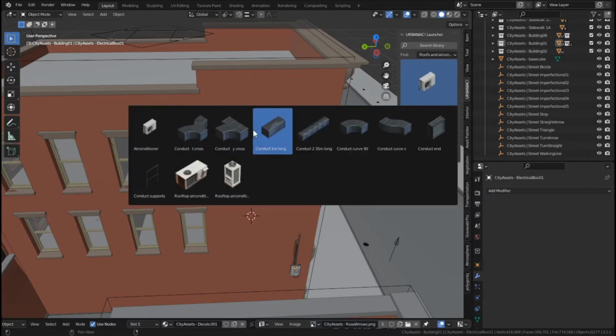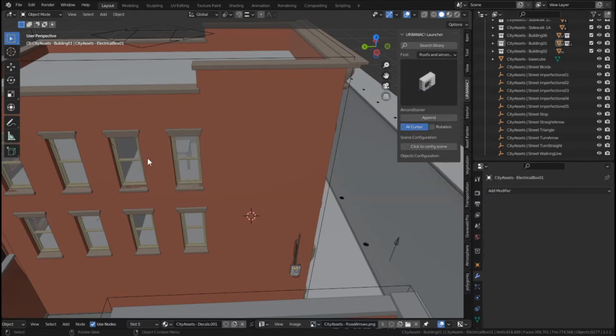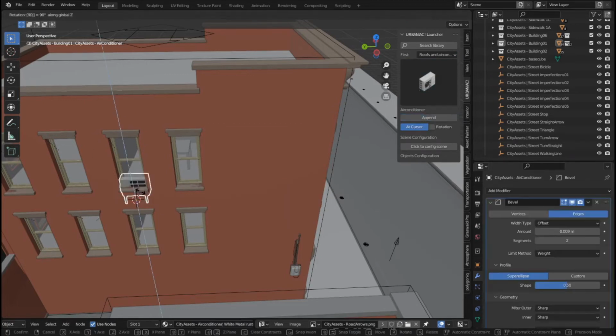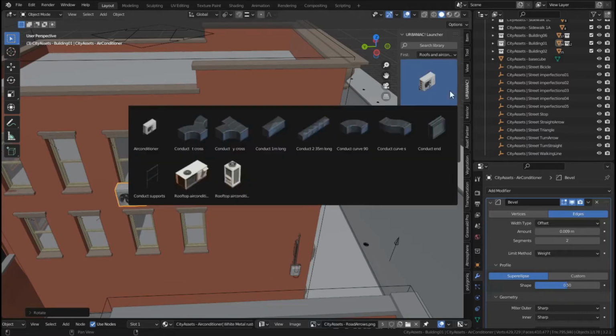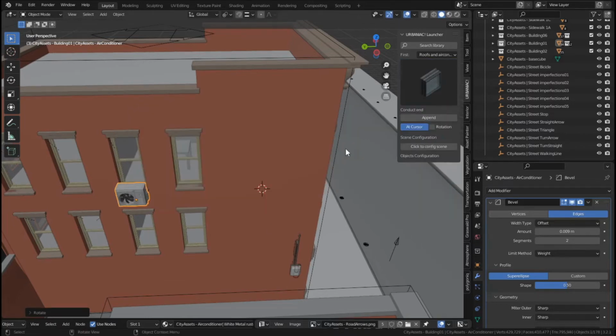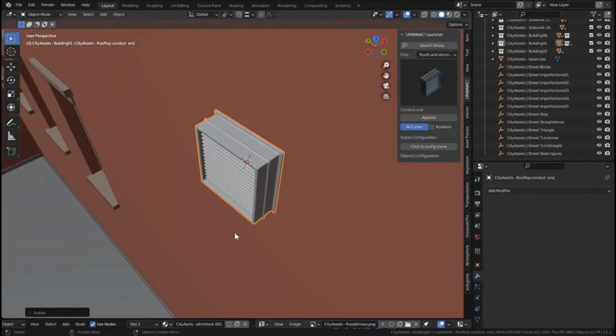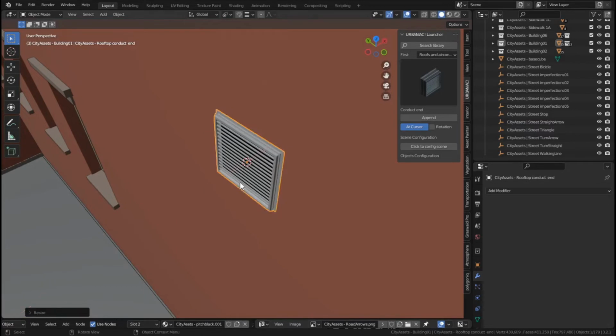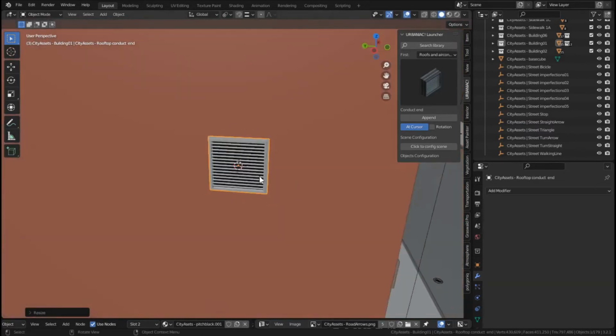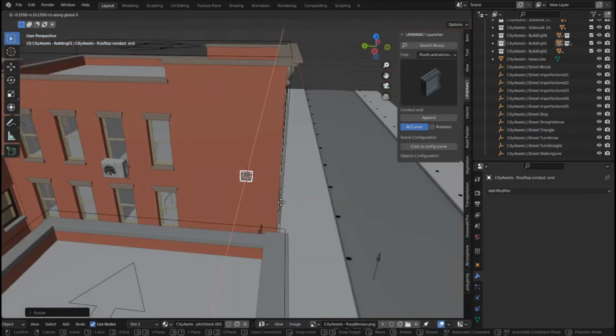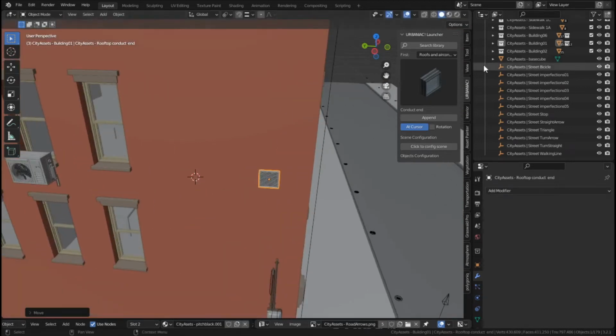You have the conduit over here, so I will add an air conditioner over here, and I will add this conduit end that I can scale, and it's a vent on the facade, and I will add this type of elements.